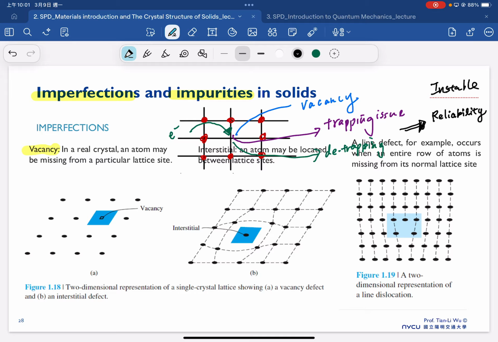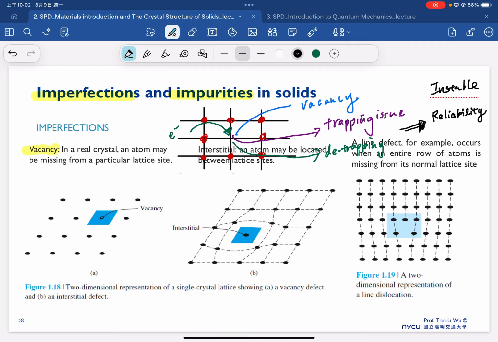Because anyhow, this causes a reliability issue. As engineers, what we actually want to do is precisely estimate the device physics, understand the device operation, and then understand when the device can turn on and turn off. But once we have this vacancy, everything becomes unstable because we don't know the influence of the additional charge, and we don't know when it will happen and when it will stop. So that will cause a reliability issue. That's why vacancies in general create a lot of reliability issues.